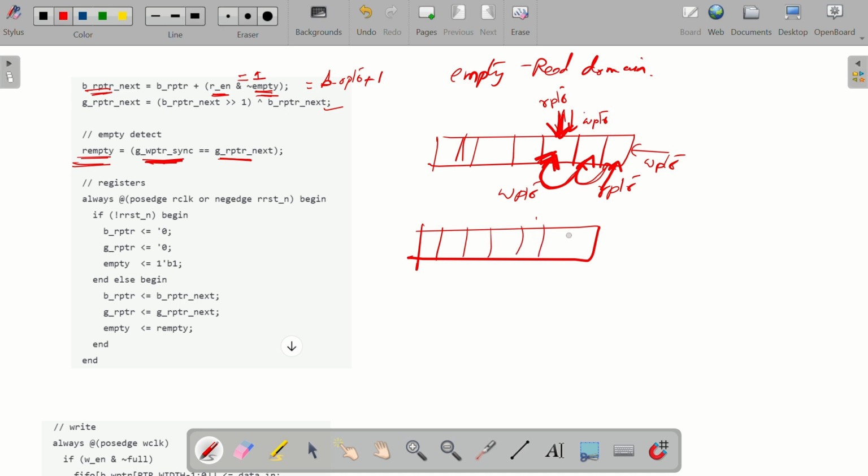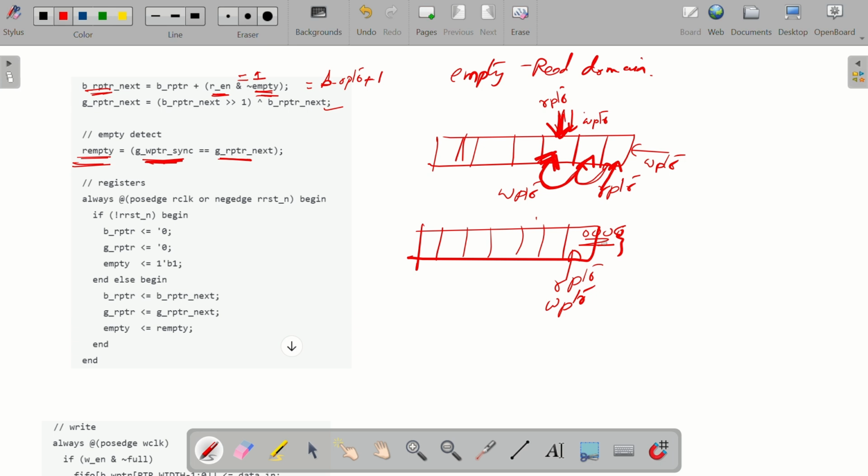Another way to understand this is if your write pointer as well as your read pointer both are at location 000. That is the simplest way to understand empty. If both are at 000, that means no data. Your pointer always tells you what is the next location to be read or the next location to be written. Since both of them are at 000, that means no data has been written nor has data been read. So if both these pointers are the same, this means the FIFO is empty.